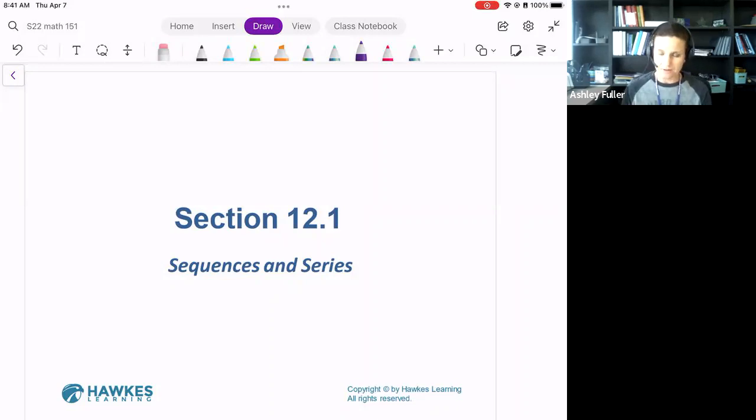Many natural phenomena in our world exist as a series of numbers, a list of numbers. For example, a population. You can list the number of people each year and perhaps find a pattern within there. That list of numbers is called a sequence. So for example, 1, 4, 9, 16, 25 is a sequence.